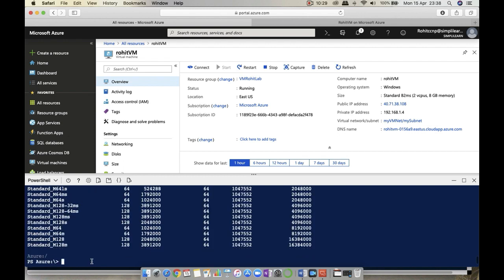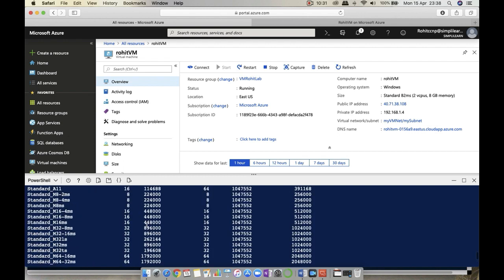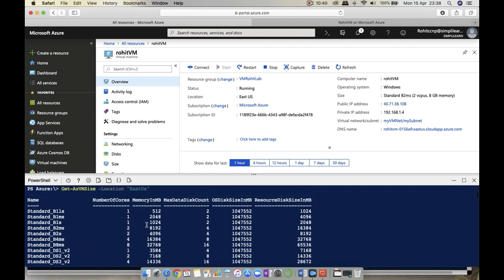It will display the list of different hardware profiles which are available, along with its disk size, memory size, CPU. So yeah, can we see standard B1S here? Yes, we do see that, and it has 1 core.